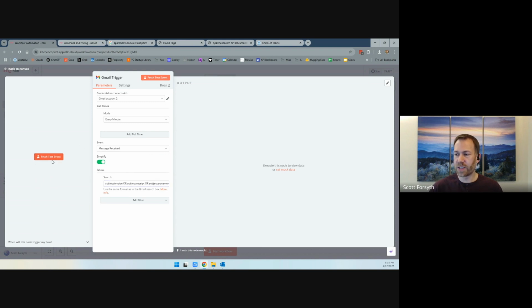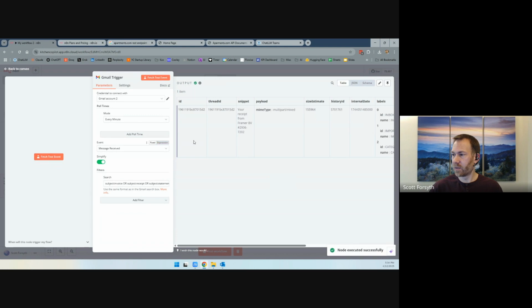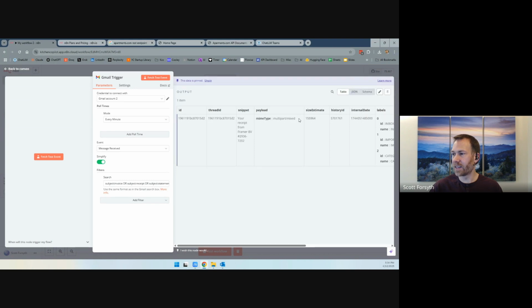Okay, so now if I do fetch test event, notice, there you go. I have a recent receipt from Framer. So we'll use that as a test. But if you don't have one, you're going to have to send yourself an email that qualifies so that you have this test. And now we get into the nice tooling here. See this pin up in the top right corner? If I pin that, especially if that message gets deleted or anything as I'm working, this becomes my test message to use in all subsequent steps of the work we're doing right now. It becomes really handy, especially for ones that take a long time to set up that test.